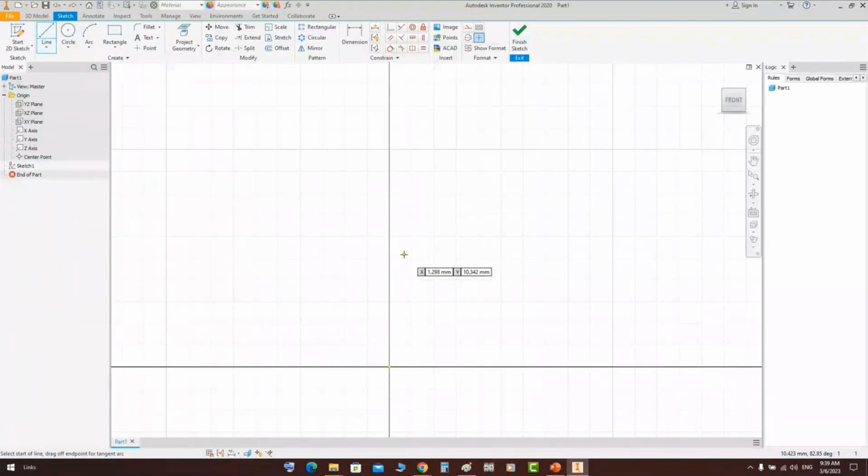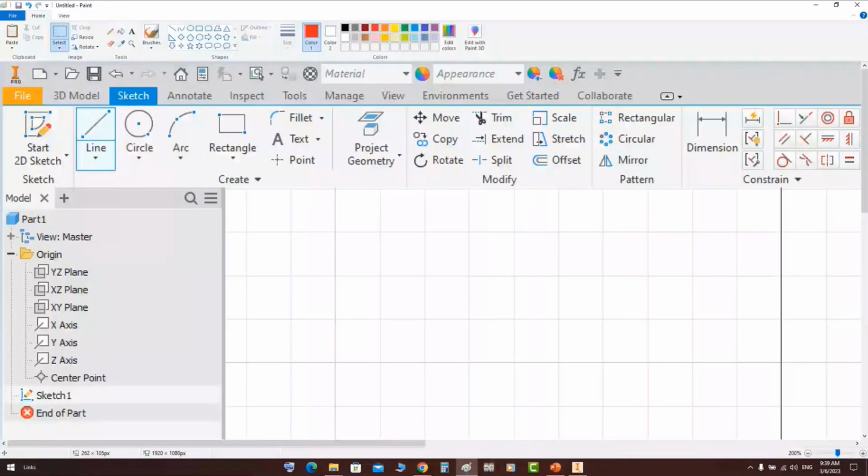If you draw a line like that, at the end point, take a look at the color of the point. It's a gray color. If we move it a little bit, you will find the color changed to yellow. But if you come back here, it becomes gray again. So let's take a print screen to show you the difference between them. Take a look, you will find this one with a gray color.